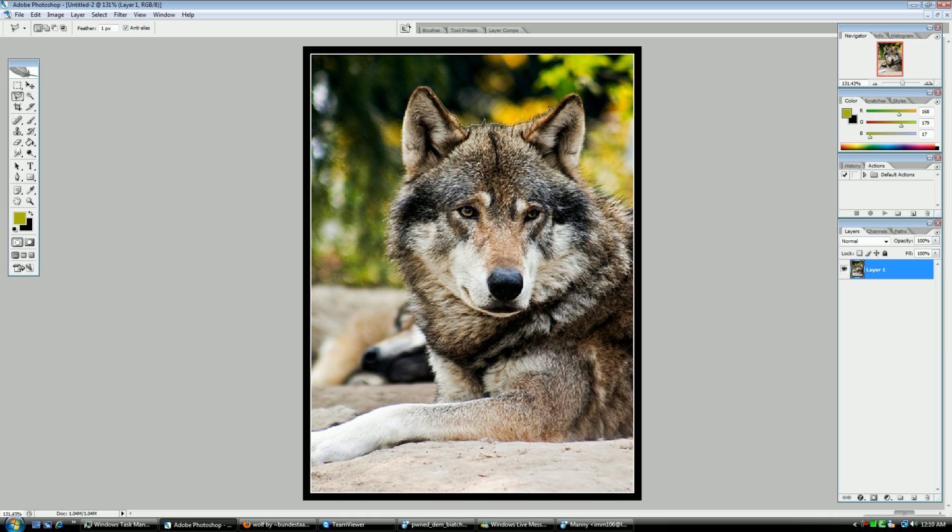Alright. Bear with me here. Remember that these have to be as precise as possible. Don't rush through this. I'm just rushing through it a little because I want to save time, but don't rush. The parts with the fur are really difficult and annoying. But I managed through it. Cut out his legs. Okay.